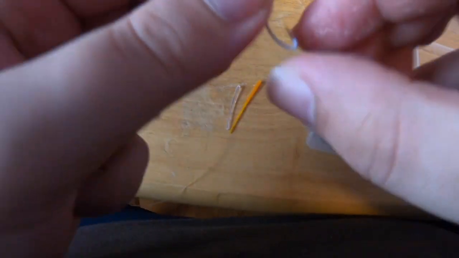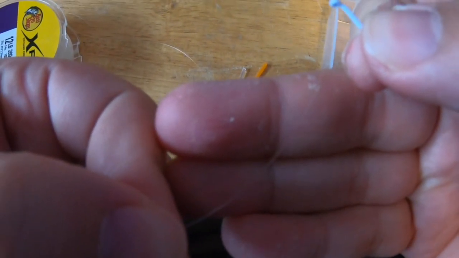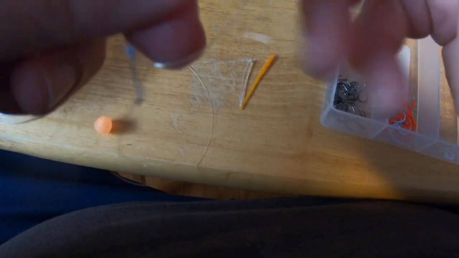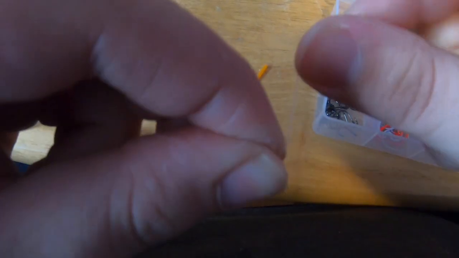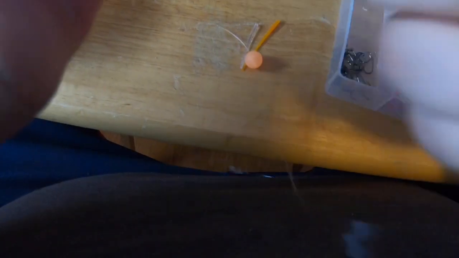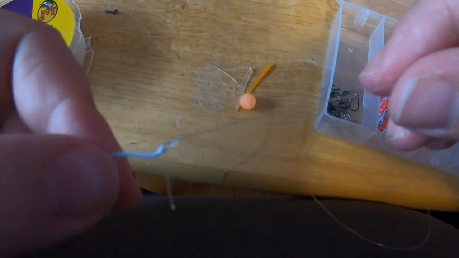So then what I'm going to do next, take a hook. Then you're going to do whatever knot you're comfortable doing. I usually go in from the back. I don't know if this makes a difference by going from the back of the hook on this, and then I tie my knot. Do six wraps of that.